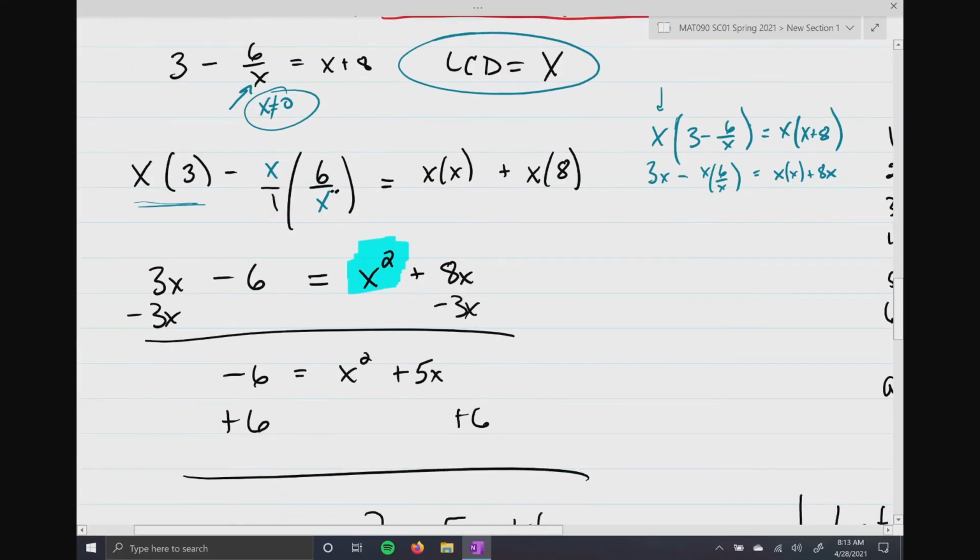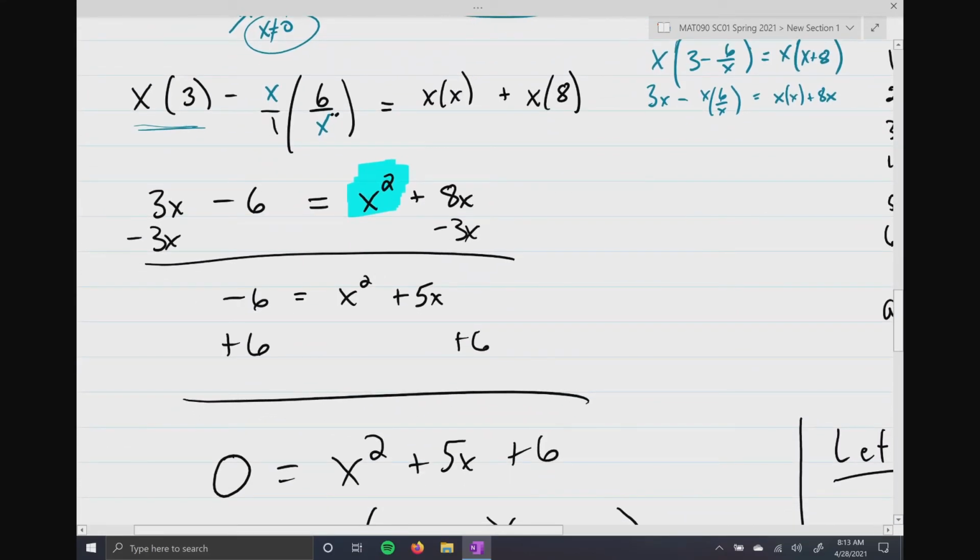Now, once we simplify, the next thing we got to determine is, what type of problem do we have? That is why I have this x to the second power highlighted in blue. Because we've reached this moment in our studies of mathematics where you got options. In other words, you have more tools to win the game. The problems are getting more complex, but your tools are also becoming more complex, and they help you to make this look easier.